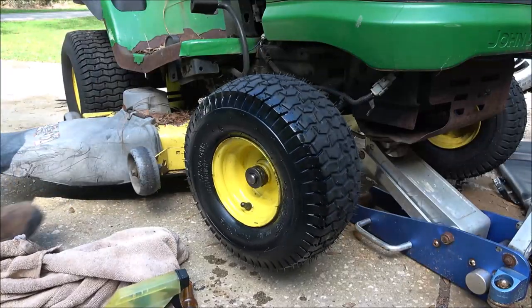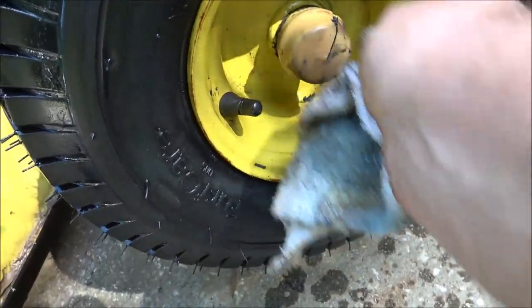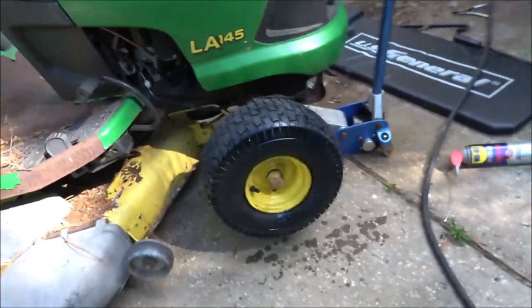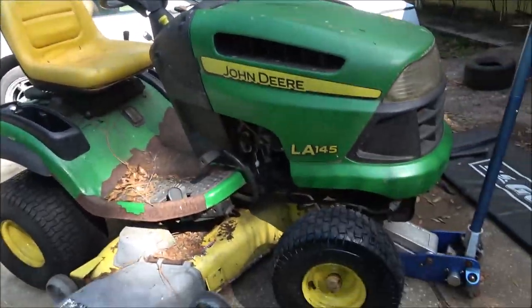Do the other side. I got them back on, but as you can see, that one split. I probably should have put it in some hot water, but that's what they do. It'll be all right. Might get a couple more, I don't know. We'll see.